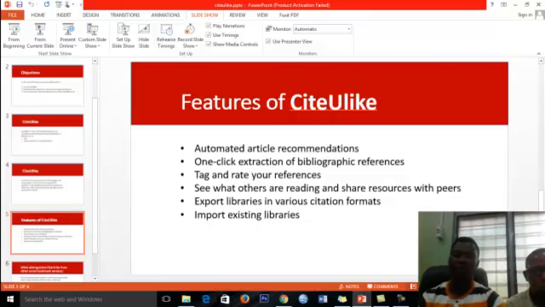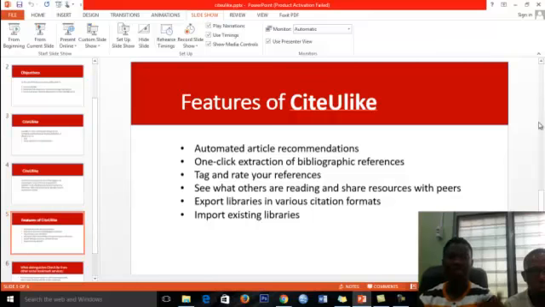And the fourth item is to see what others are reading and share resources with peers. Citeulike provides you with a grouping system where other members of Citeulike are categorized. So with Citeulike, you can bookmark a document and share it with other peers.